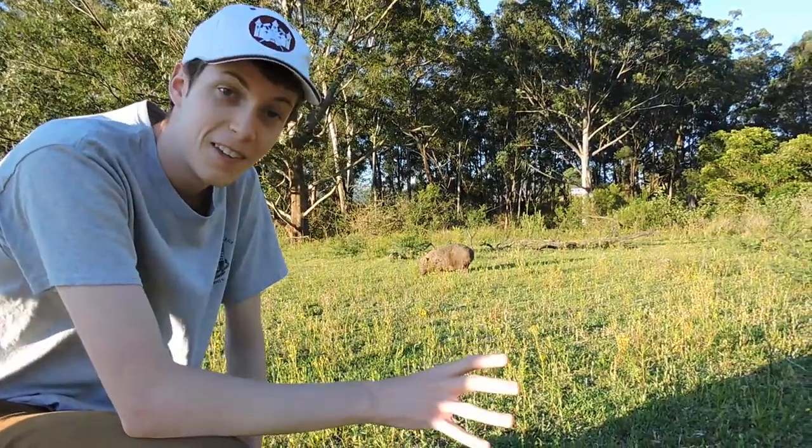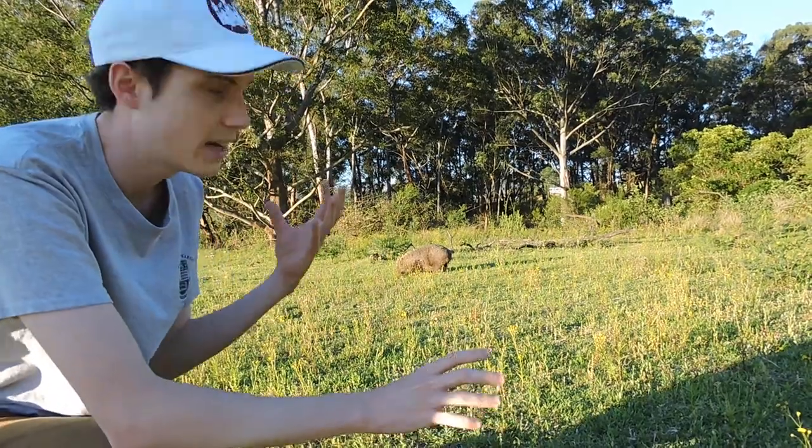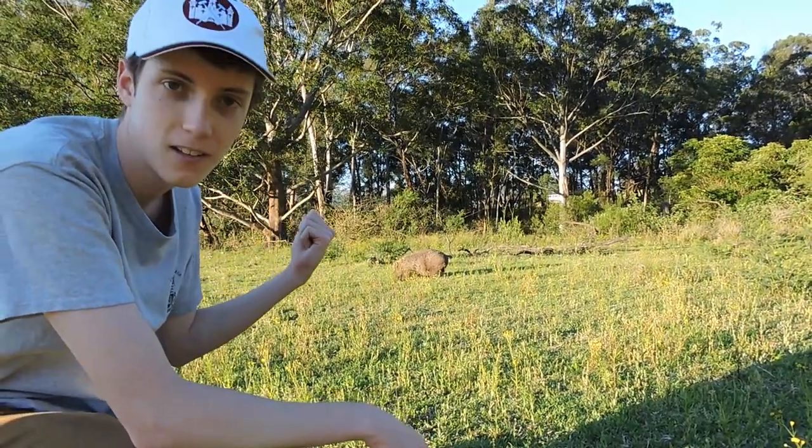As you can see, it's getting a bit late in the day. I did say earlier that wombats are nocturnal, but if it's a bit of a cooler day like it is today, some of them will try and come out a bit earlier and get a head start — like this one here.